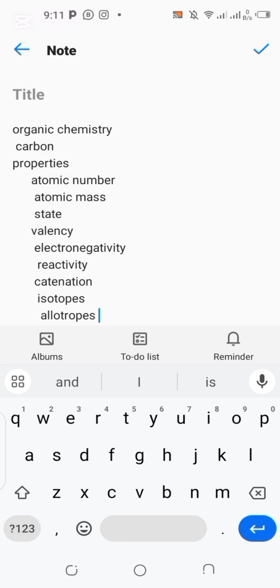So how does this come up? The different mass numbers are brought about by the changing number of neutrons. For example, we have carbon 12, carbon 13, carbon 14, you get. So the changing number of neutrons. Carbon 12 has 6 neutrons. Then 13 has 7 neutrons. Then 14 has 8. So it keeps on increasing. You get 6, 7, 8.